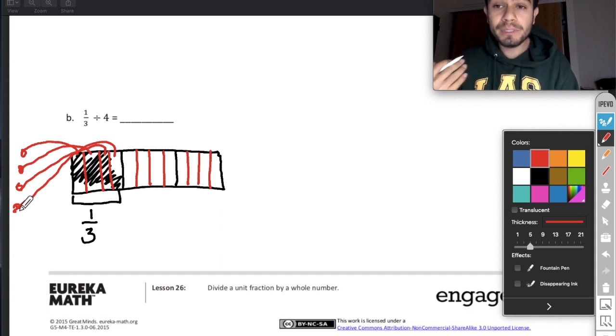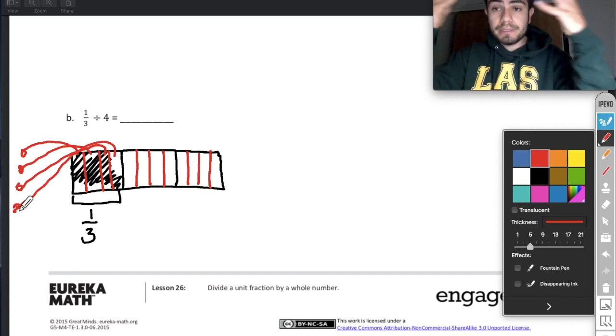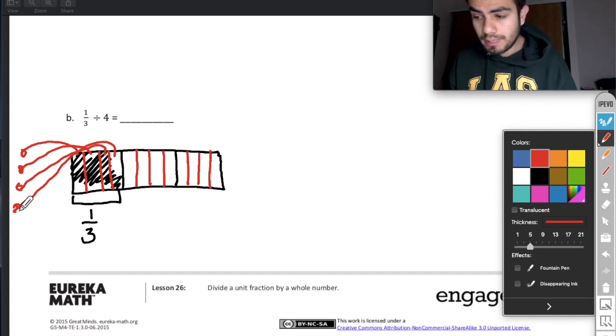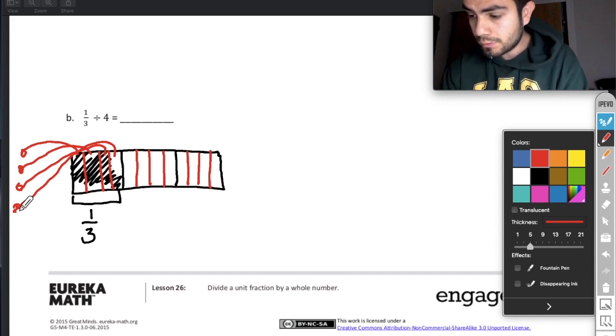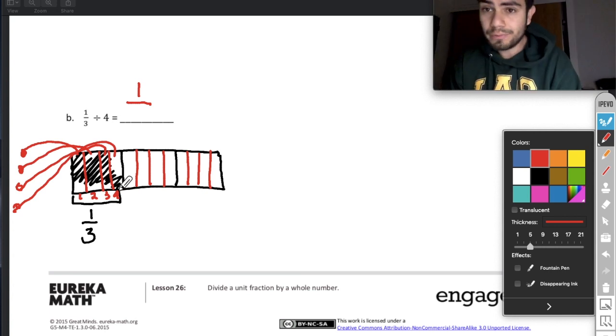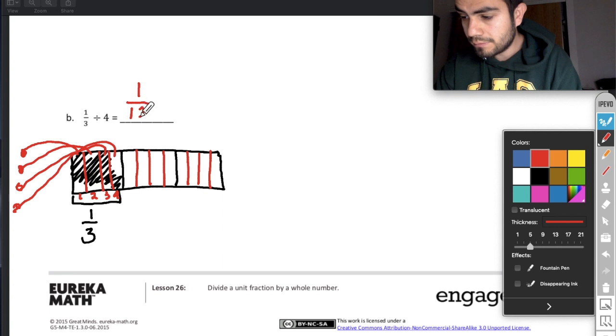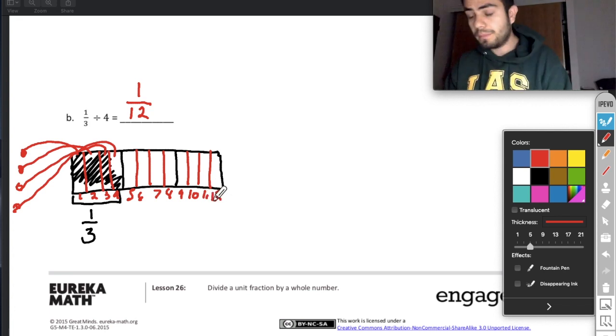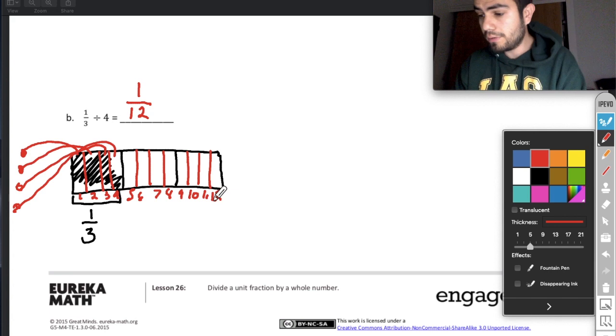Now let's find out how much did each person get of the total tape diagram, okay? So this person got a total of 1 out of 1, 2, 3, 4. Okay, now an easy way to solve this is if each one is worth 4 and you have 3 of them, 4 times 3 gives you 12. So you have 12. Now let's double check my answer. 4, 5, 6, 7, 8, 9, 10, 11, and 12. Perfect. So your answer is 1/12.